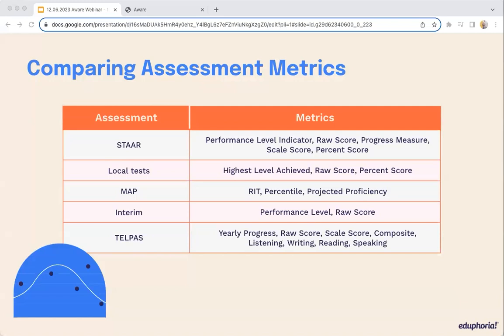Not a single one of them has a common metric across all of those test types. And so it's difficult to make legitimate comparisons on performance and progress across all tests, especially as you mix types. Even if we look at raw score, it is not included in every single one of these test types, such as MAP. We have something similar like RIT, but it's not an exact one-to-one equivalence. And even with raw score, and even percent score, sometimes different performances on different tests require different sets of expectations due to the rigor of the assessment. So let's keep diving in.